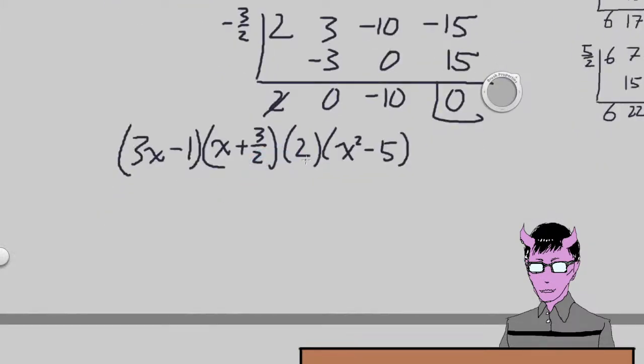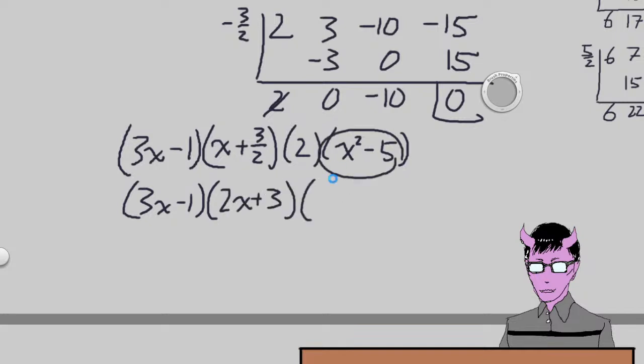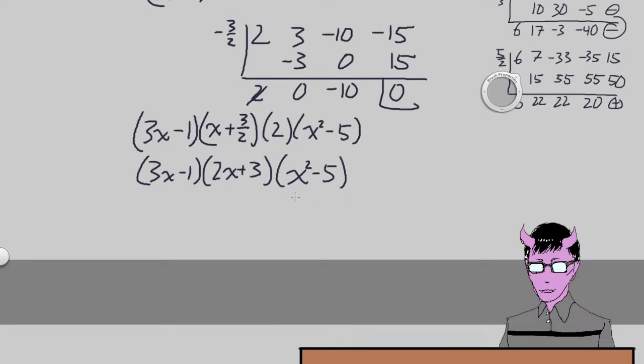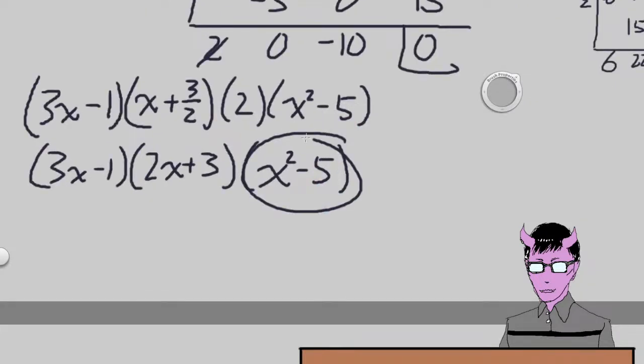Okay. So we can beautify this answer by distributing the 2 to each of those terms. So on cleanup, we're going to get 3x minus 1 times 2x plus 3 times x squared minus 5. And then this is where I'm going to point out the situation, okay? So we have these clean answers right here. We have a real solution here, we have a real solution here, and if you notice that, that's a difference of 2 squares, right? I should have put a plus 5, but I didn't.